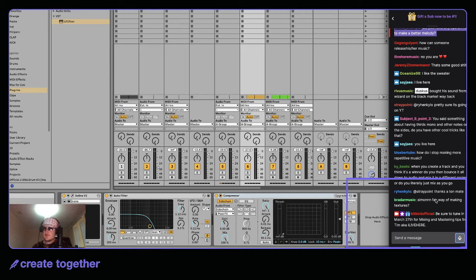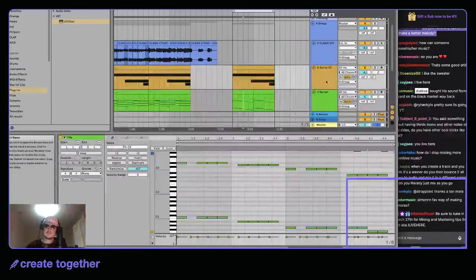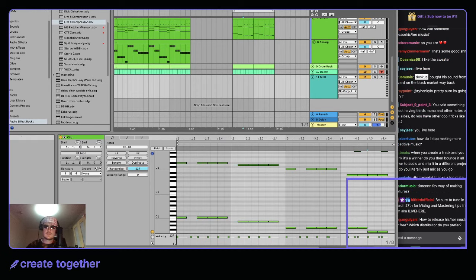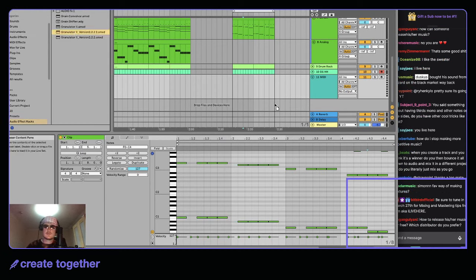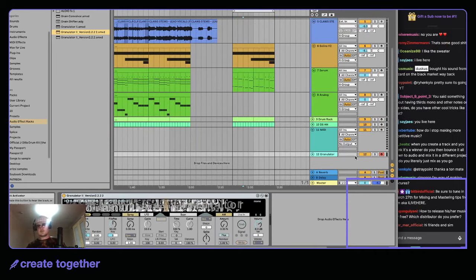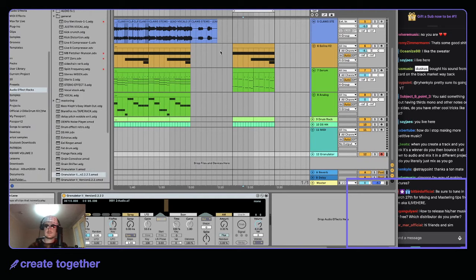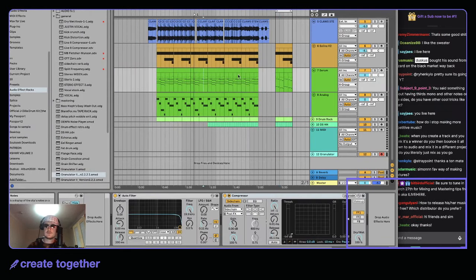Favorite way of making music textures? I actually really like the granulator in Ableton. So if you go Max for Live, granulator, free, go on maxforlive.com. You can download that. And then just find a song that you like and run it into it. Let's just run this entire idea into it, see what happens.